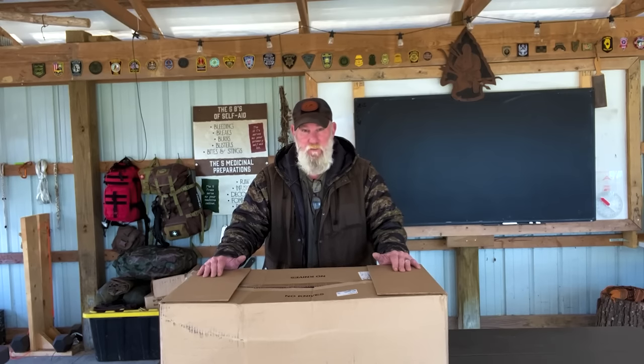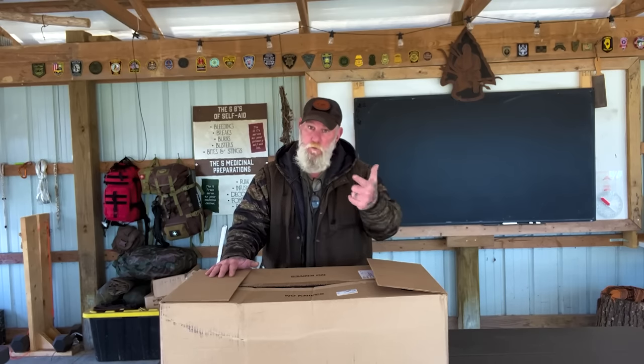What I saw on video of it, I liked it. I haven't used it yet. We're going to take it out, see how easy it is to put together, talk about the components in the box, and then we'll do an overnighter with it. So let's talk about what's in the box.